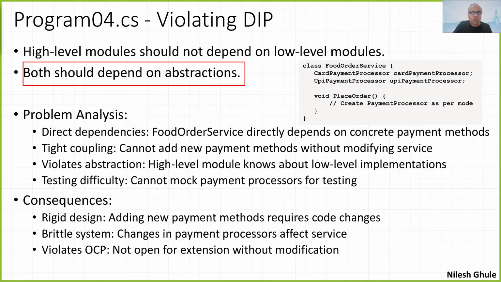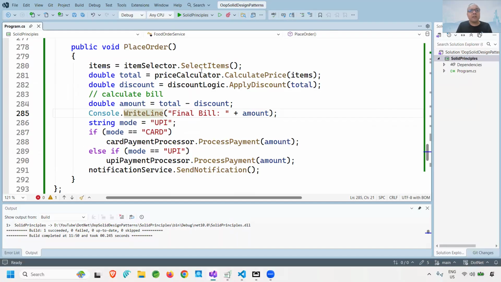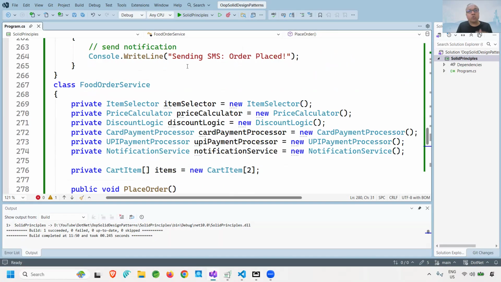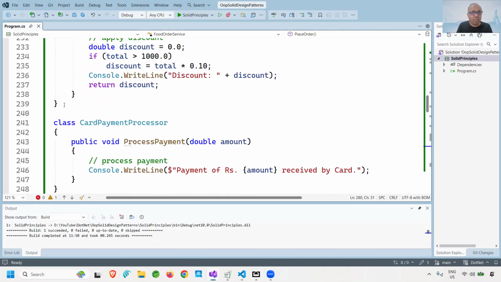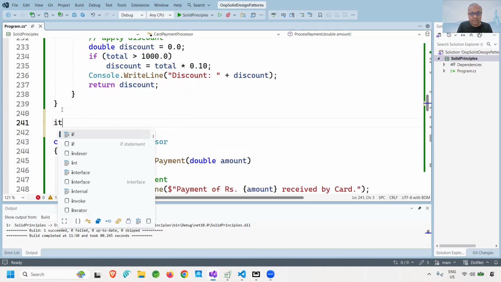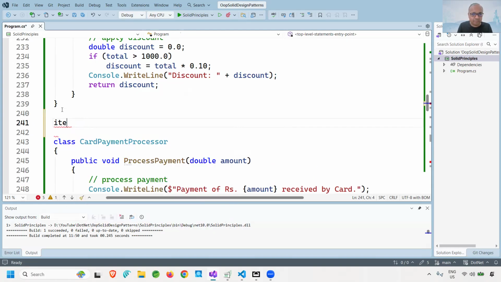So let us go a step ahead, and instead of directly using card payment processor or UPI payment processor, let me try to put it into one interface. So let me have a general interface. Let's say interface payment processor.